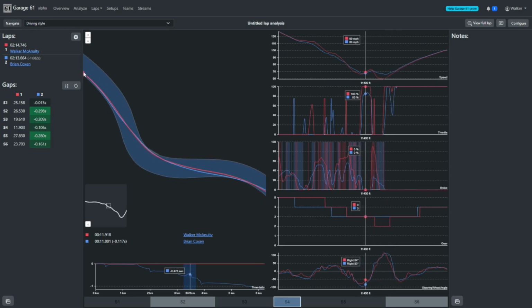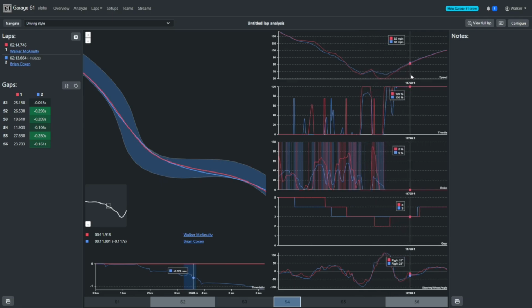And what this does is allow him to carry a lot more minimum speed through this corner. Now, something else you'll notice is I'm dropping down to second gear and he is staying in third. And as you can see on the graph, the moment I drop down to second gear, my minimum speed just plummets. As soon as I drop to second gear, that's a tenth and a half gone, like that.